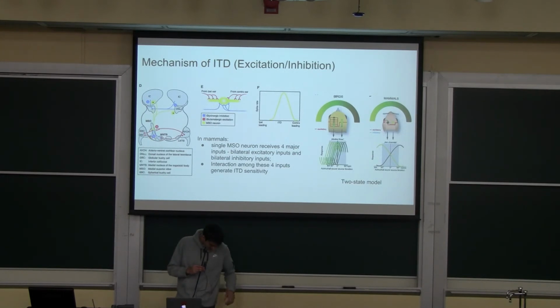So basically the idea is that a sound source at the midline drives equal numbers of neurons to be equally active in the two MSOs, but as the sound source moves to one side or the other, the total activity in the contralateral MSO increases, while that of the ipsilateral MSO decreases. And so you get a code for the location of a sound source. It's a little speculative, nothing set in stone, but it's one possibility.